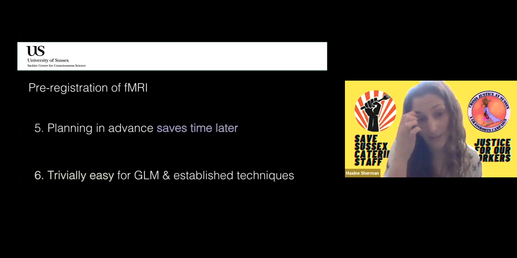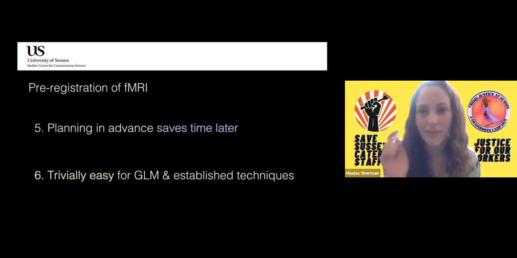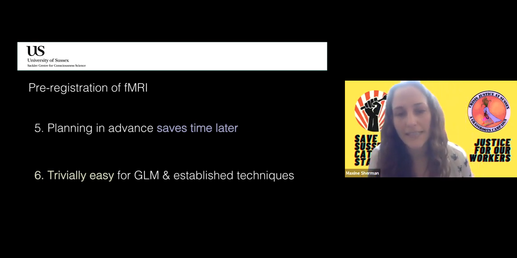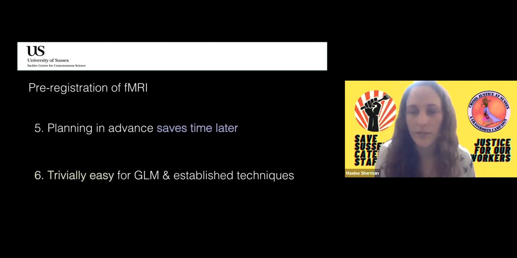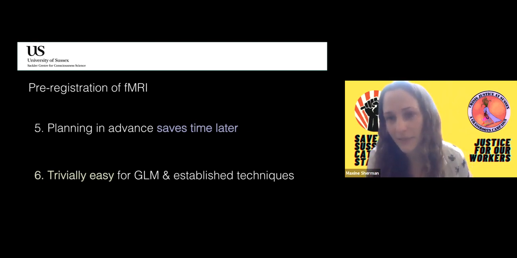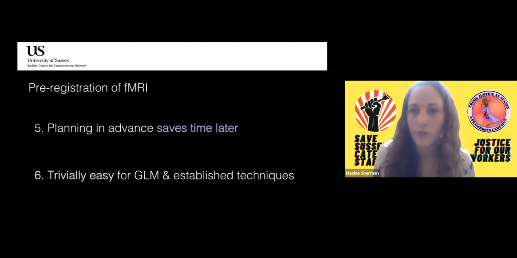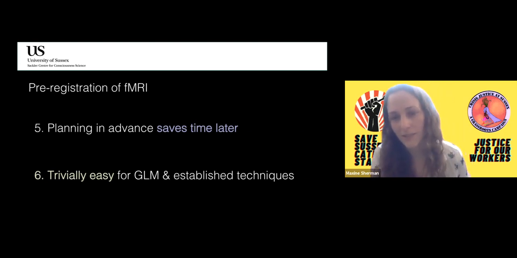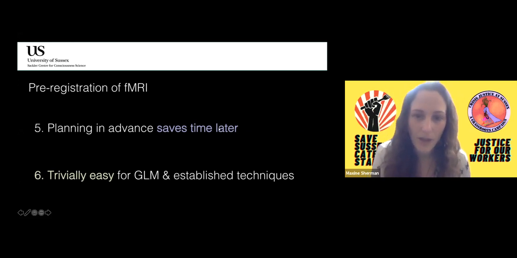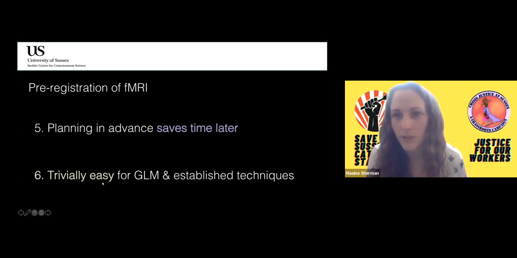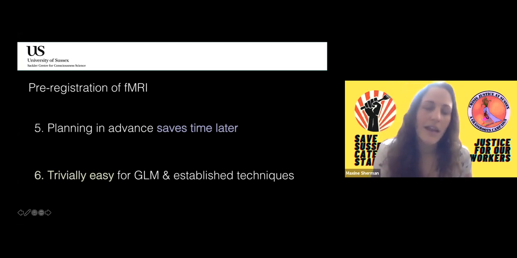And then, writing the pre-registration here took us, I can't exactly remember, but I think a couple of months. But it saves you time later because, as I said before, you've basically written your method section in advance. You've determined most of your analysis plans in advance, and you can just copy paste. Ideally, you also have the code written because you've analyzed your pilot data.